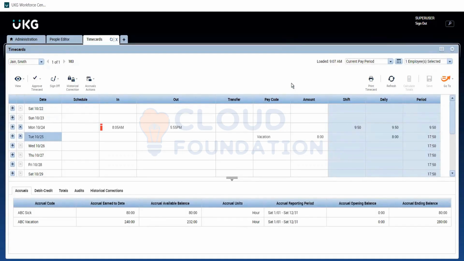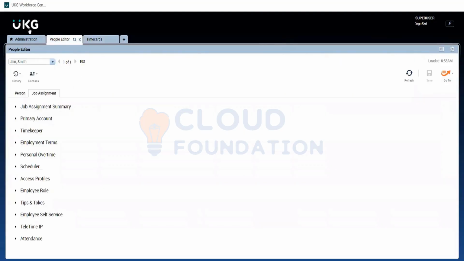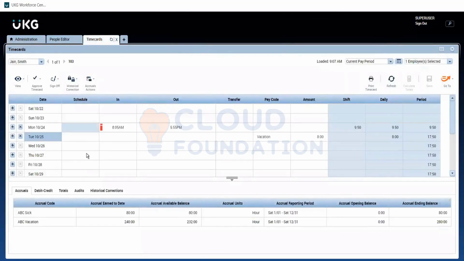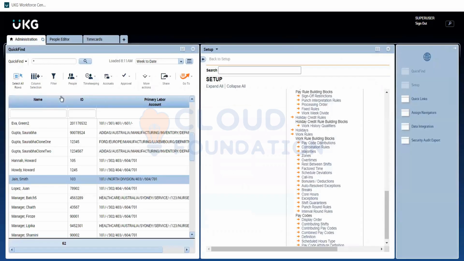And if a manager wants to review an employee's time card and then approve it, he can search the employee and go to his time card. And from here also, we have the option to approve the time card as well as sign off the time card. This particular option of approval is for bulk approvals. They can select all.